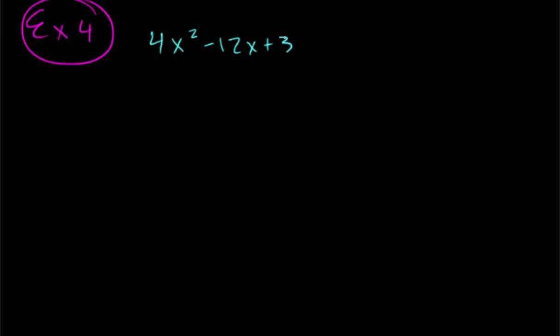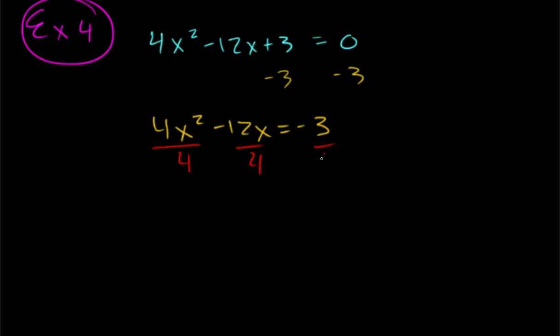So I will go through it, but when we get to example 5, they want you to use completing the square to find the minimum value of a function, and I think there's a way easier way to do it, and so I'll show you that as well. But for now, we're going to complete the square on this. And so I'm going to just set this side equal to 0, subtract 3. Okay, we want to divide everything by the leading coefficient, so in this case 4.